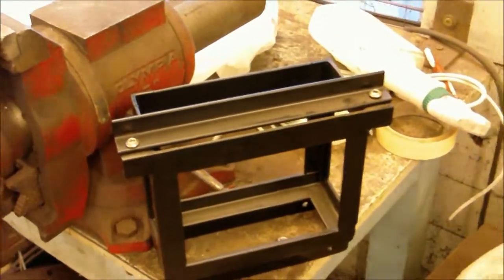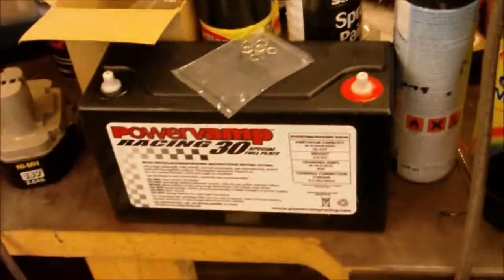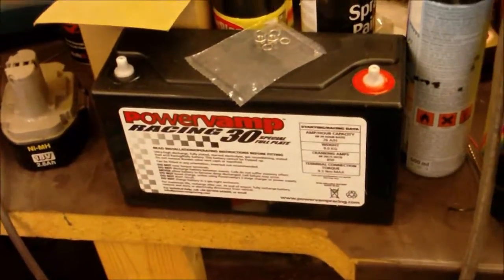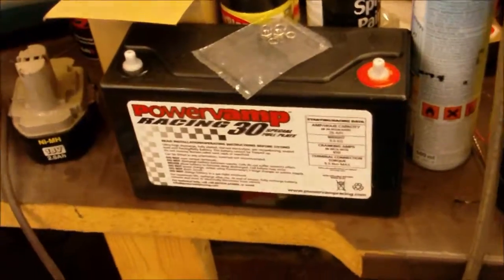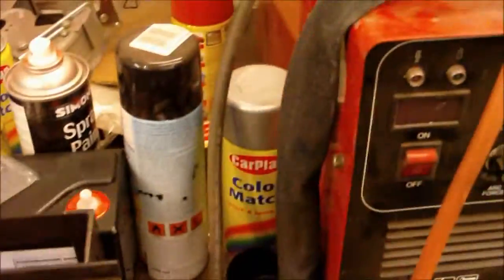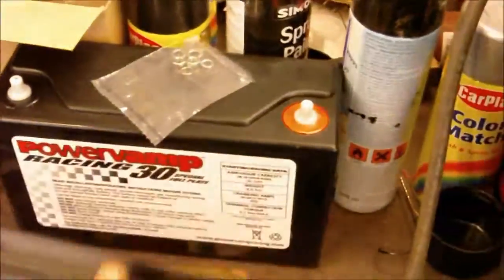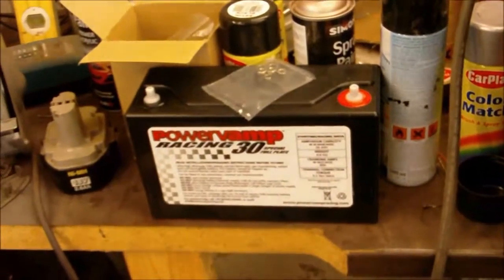When I went to order the battery, when I went through the spec of the car, he said, no, you need a 30. The 25 will do a V8, it won't do a 4.2. He said you'll end up killing the battery within a year. So there you go. My battery box is too small, so I've got to make up a new battery box. But that's my battery, 160 quid.